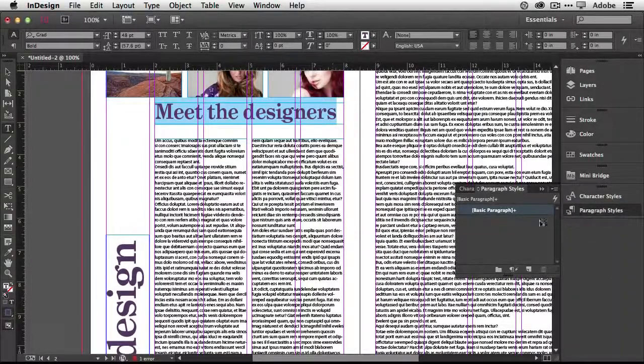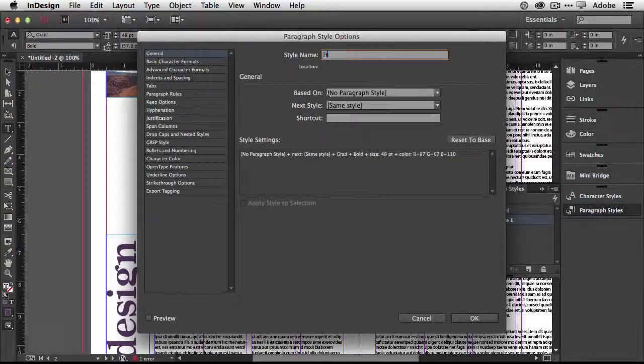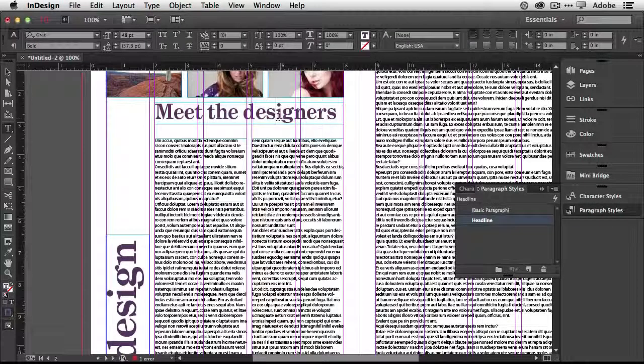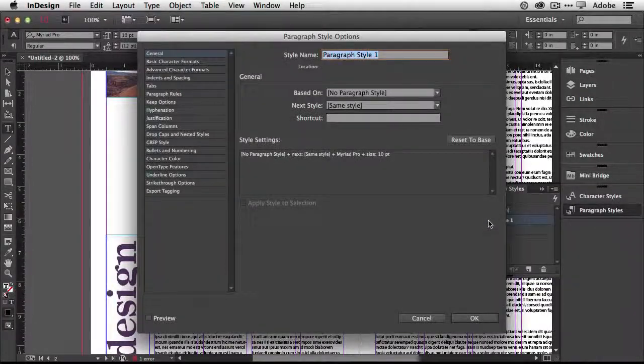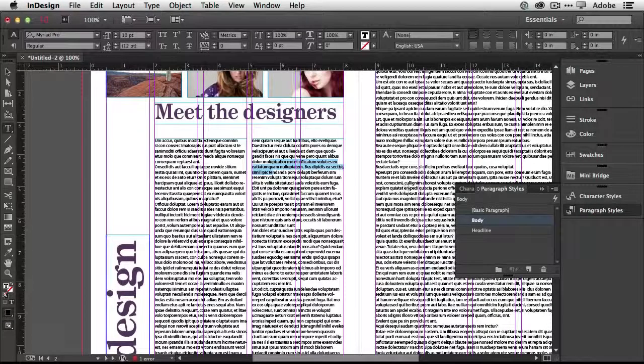And now for my paragraph styles, it says there's none other than the built-in basic one. We're going to create a new one. And we want that new one to be called headline. So I just double clicked on it, typed headline, and now that's our headline style. I already formatted the body. It's 10-point Myriad Pro. So I can highlight any of this text and make a new style for this. And this new style will be called body. So you can highlight all of this text and make it body so that if you make any changes to body, any of this text will be formatted. So we can do that as well.